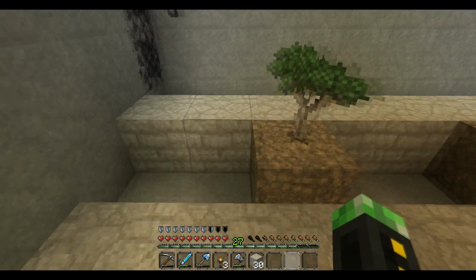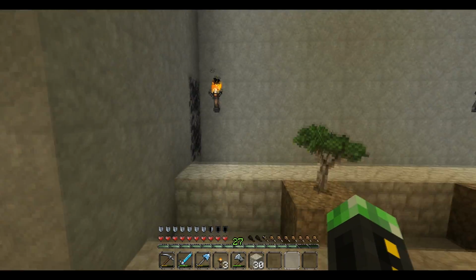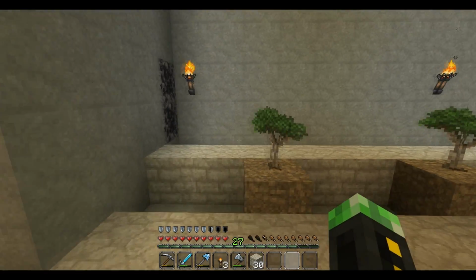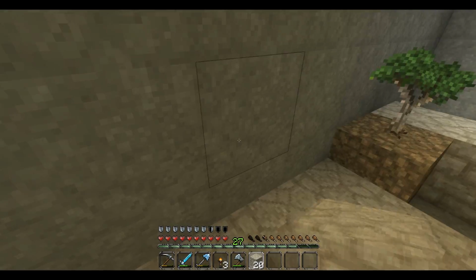And in the middles here, we're going to have either glowstone or pumpkins. I'm not sure which one I'm going to use yet. I think glowstone because it looks good in this texture pack. But for that, I will have to make a trip to the nether. So till then, it's just going to be sandstone.